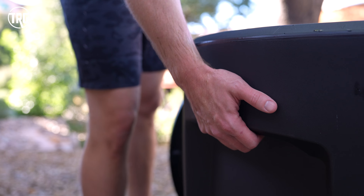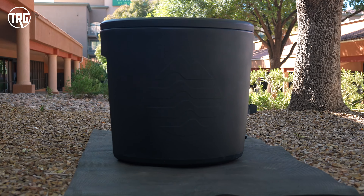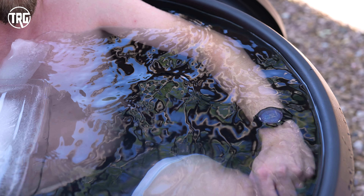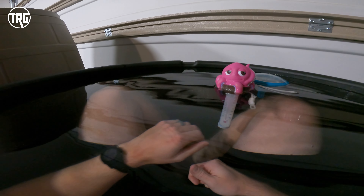There are two handles on the side so it's pretty easy to pick up and move by yourself or with another person. It's 35.5 inches wide and about 30.5 inches tall, so it's definitely compact but it's still large enough that you might have a little bit of trouble fitting it through a doorway. For the Ice Barrel 300, size definitely matters — Ice Barrel only recommends people up to 6 foot 2 and 250 pounds use it. I'm 6 foot 5 and about 240 pounds, so I've definitely been testing this to its limits. Stick around to see some POV of me using this so you can get a good idea whether or not you're going to fit inside.